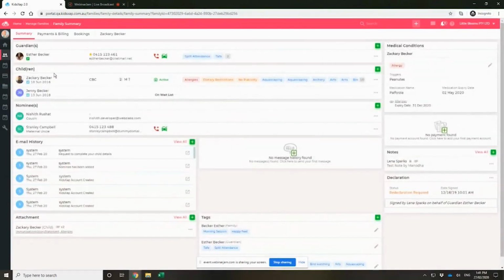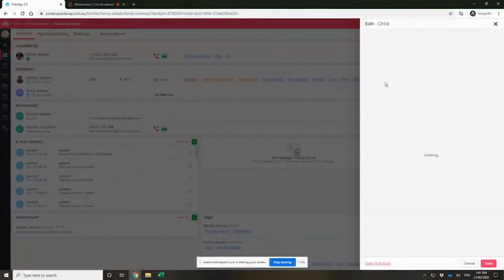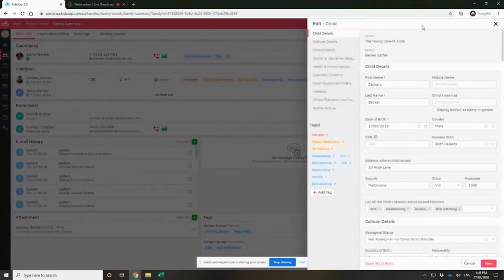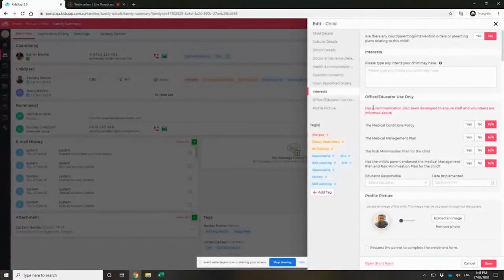So again, we're in here, and I'm going to click on edit the child so I can show you where it is. As you can see now, the top section we added it to was child details, and the field that we've added is now here. If we click on this, that field has now appeared for you to complete.